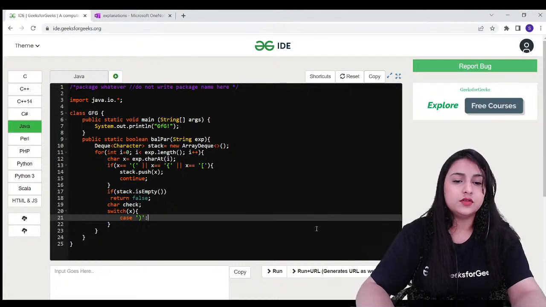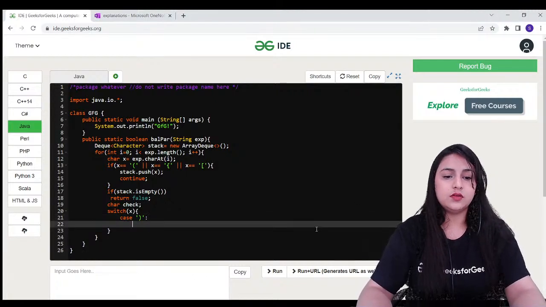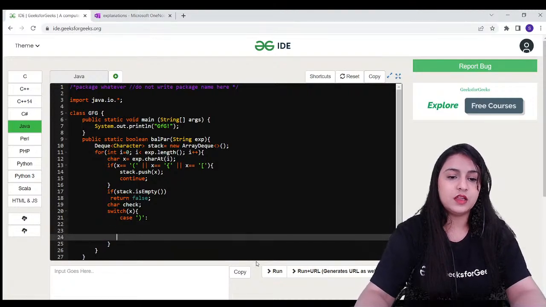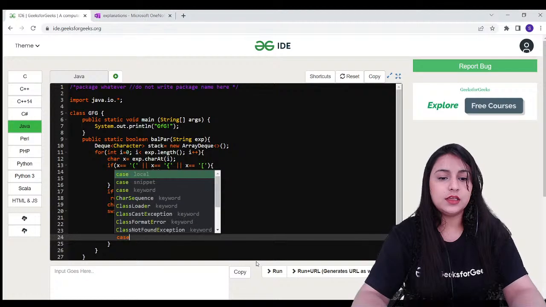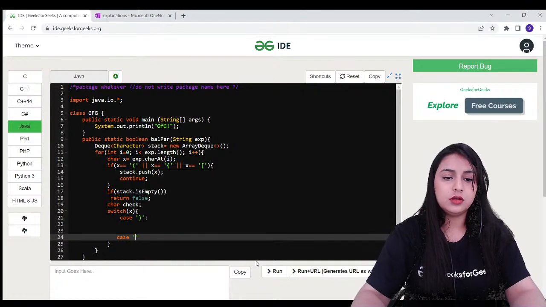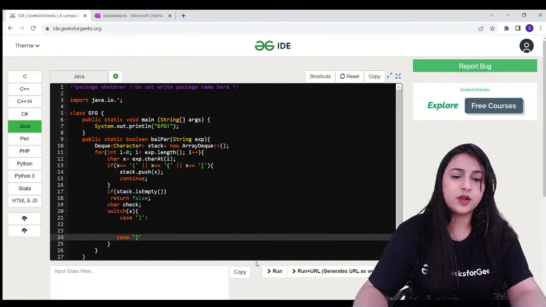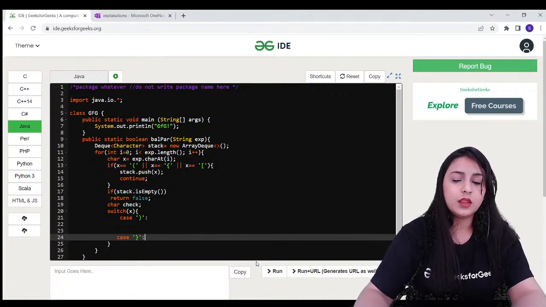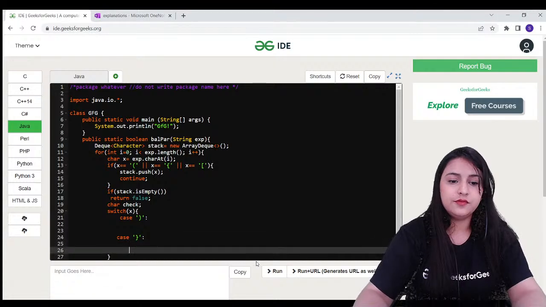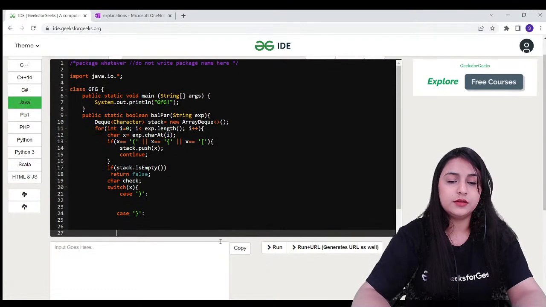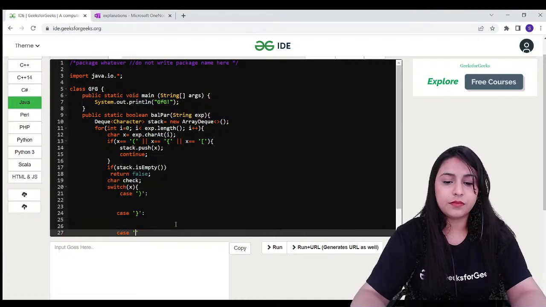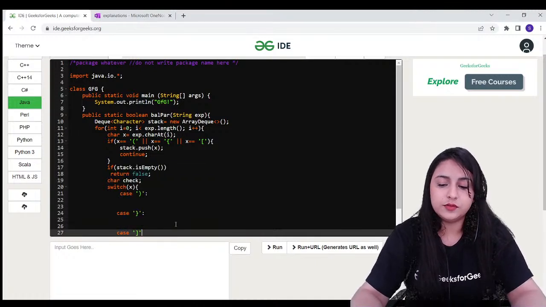The first one is this, next one, case 2, will be for this closing bracket, and case 3 will be for another closing bracket.